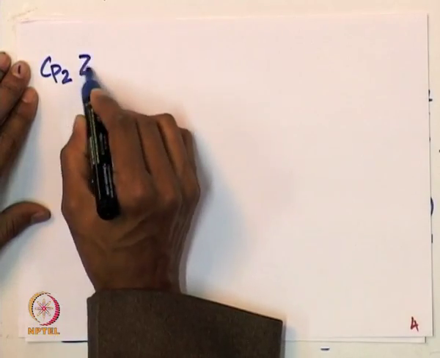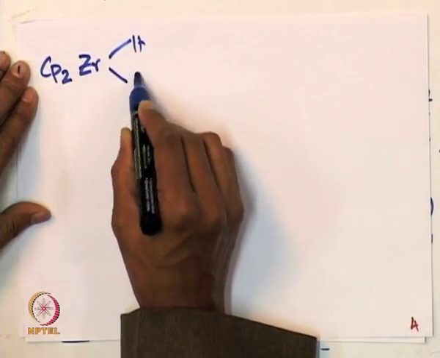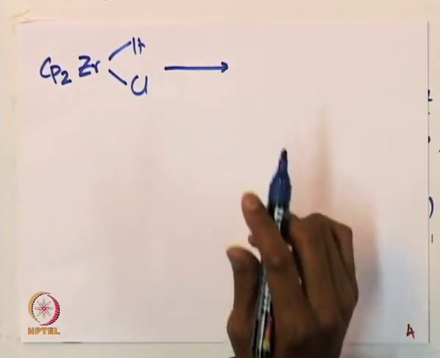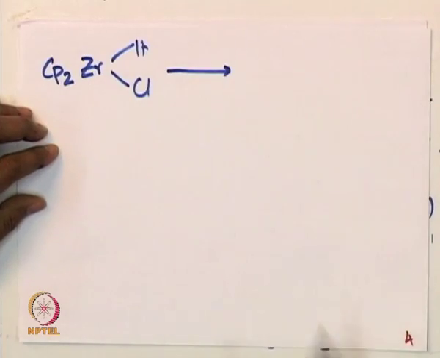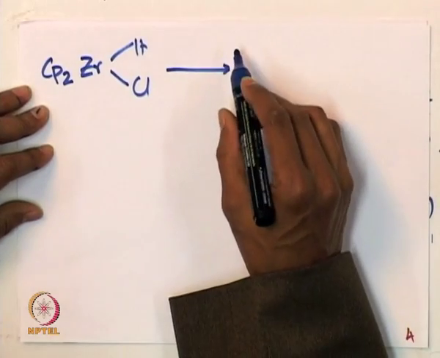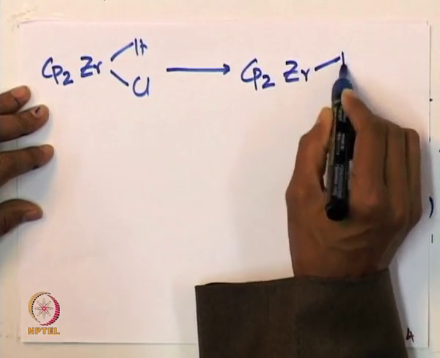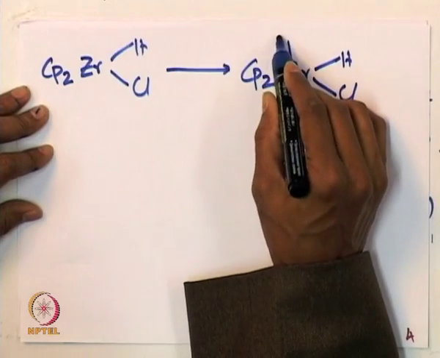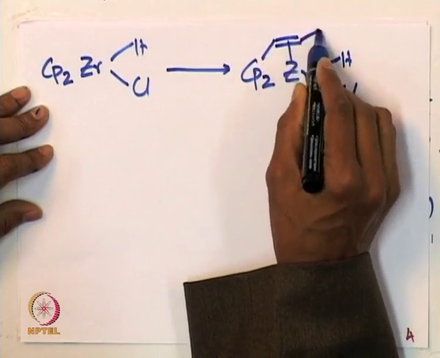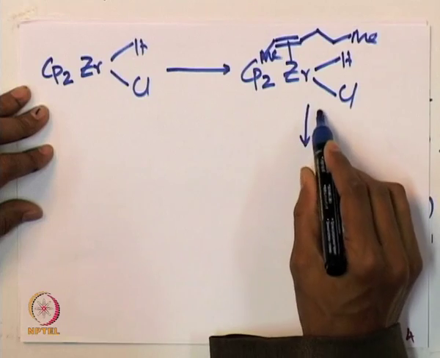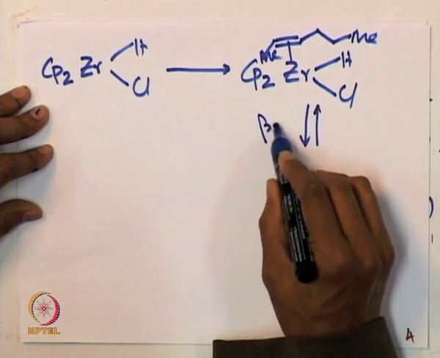Now, how it is exactly happening, let us try to draw this Schwartz reagent one more time. So, this is your Schwartz reagent, and starting from this one, if you take, of course, the terminal olefin first, you know how it is happening. But with the secondary one, let us say we take Cp2 zirconium, H and Cl, the olefin will coordinate, let us say here, over here methyl. Now, here the first step would be the beta migratory insertion, right.